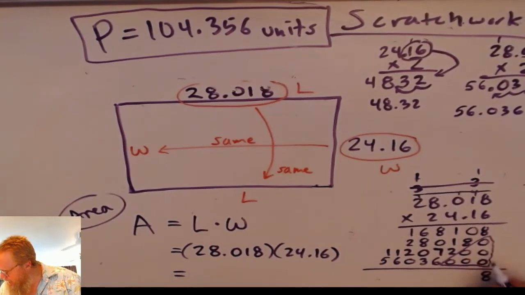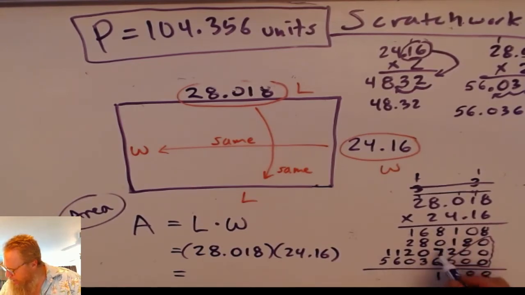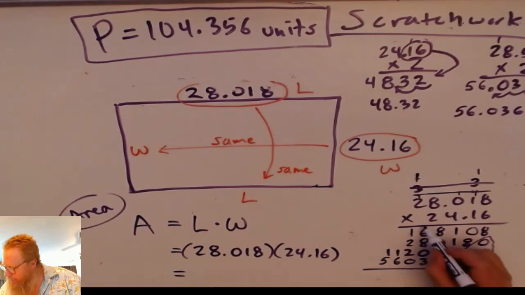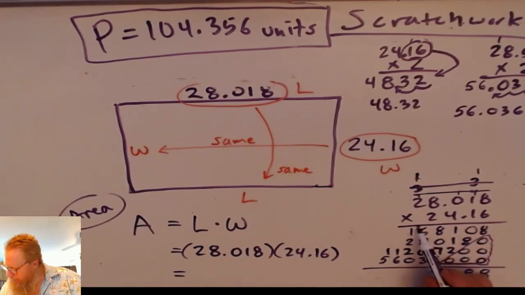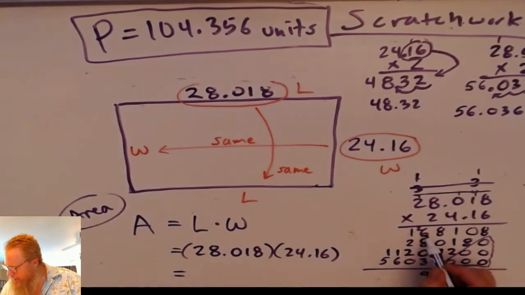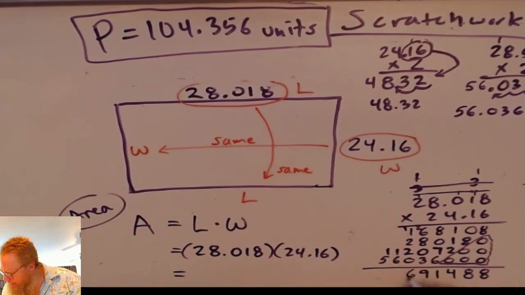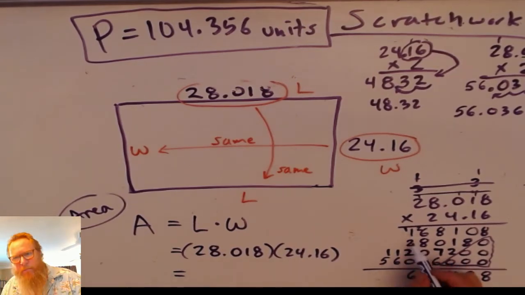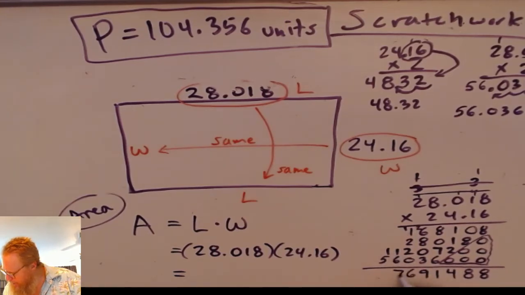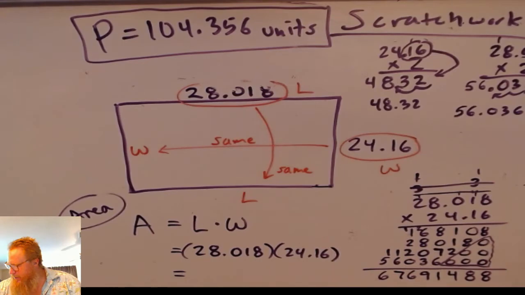Add these up. 8, 8, 4, what's that, 21, yeah. 8, 7, and 6, 21, carry the 2. 2, 6, 8, and 3, that's 19, yeah. 2 and 6 is 8, 8, 16, 3, 19, carry the 1. 1, 1, 2, and 2, that's 6. 1 plus 1 plus 2 plus 2. And then the rest of these are pretty simple. 1 and 6 is 7, and 1 and 5 is 6.